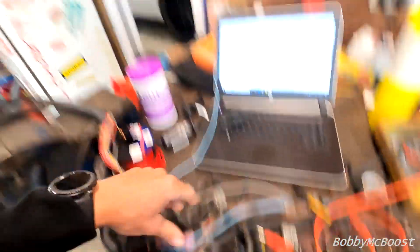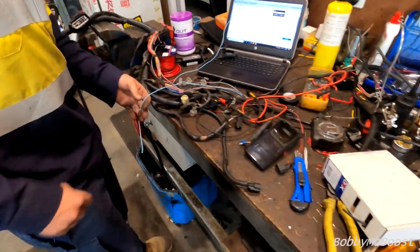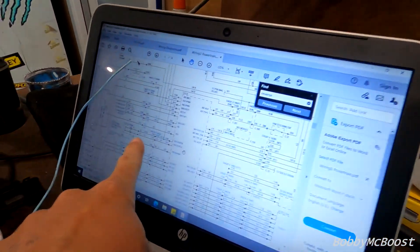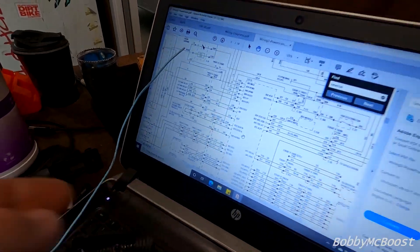This is what the loom looks like while Dan is working on it — hey Dan! He's the one building the loom. You just cut and shut and follow wiring diagrams like this. They do look fun — even something as simple as a color change at a plug: you go a certain color to a plug and it changes color. There are three plugs between the computer. Ford didn't make it simple, but it works — we've got it sussed. I tune them to make them work, he wires them to make them work.